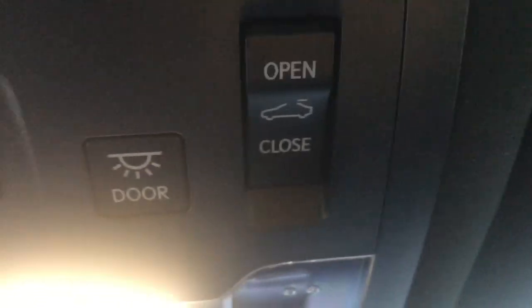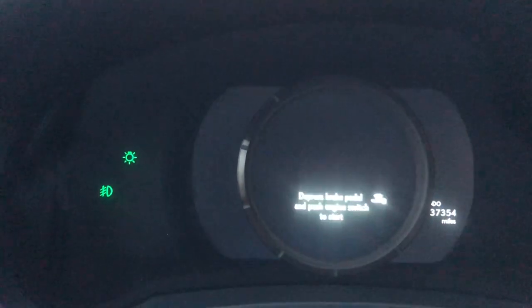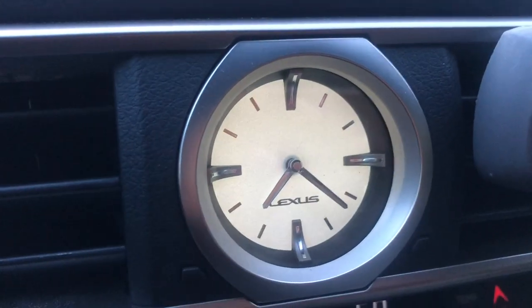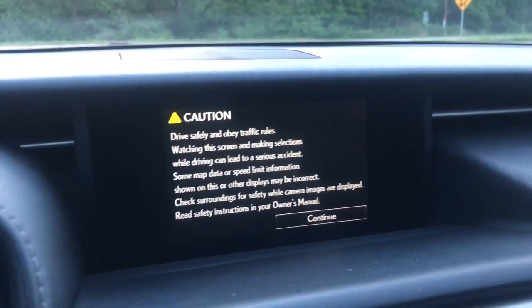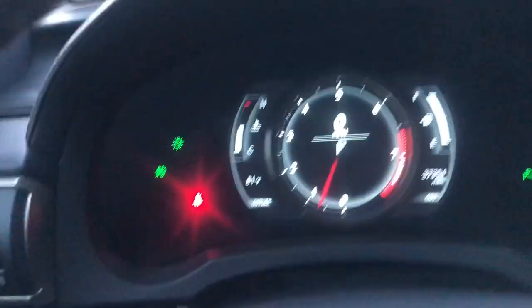You can open the sunroof all the way if you want to feel a breeze. We got the push-to-start on this thing — legendary push-to-start button. You hit the brake before you can start it up, and it gives you a message on what to do. Hold the button down and it transforms — your dash cluster comes on, your welcome message from Lexus appears, and your center console screen illuminates with directions and caution messages about driving.